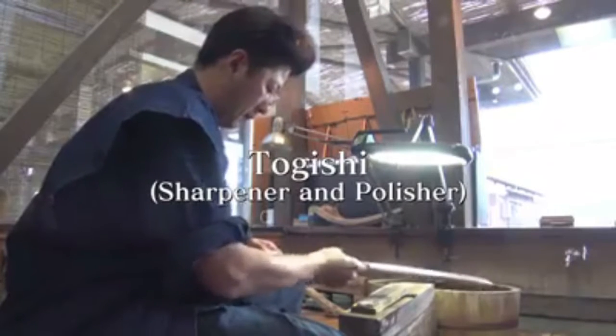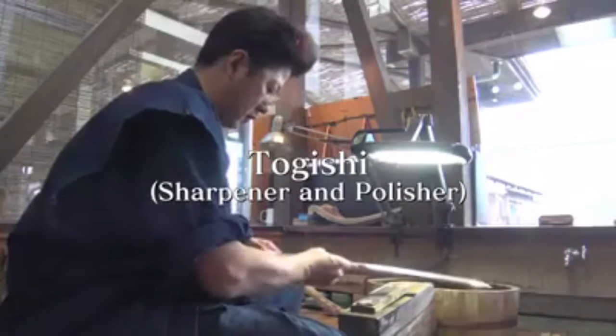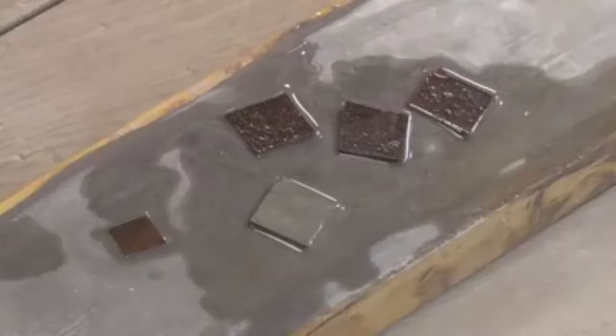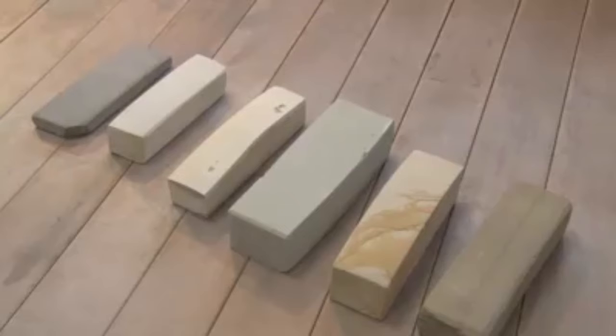After the forging process carried out by the swordsmith, the togishi sharpens and polishes the blade until it is smooth and beautiful. The blade is sharpened with 7 to 8 types of whetstones.